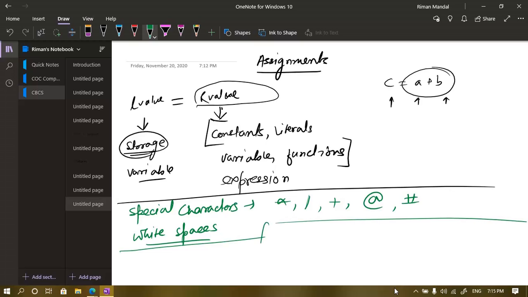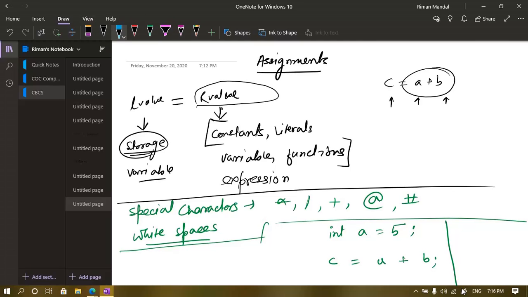Like in this particular situation, we have int A is equal to 5, and C is equal to A plus B. So these two statements are there.